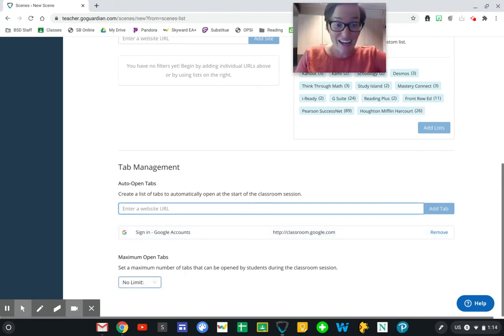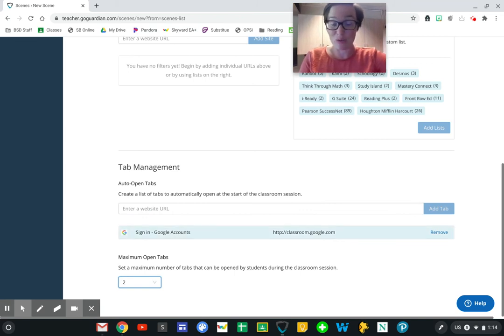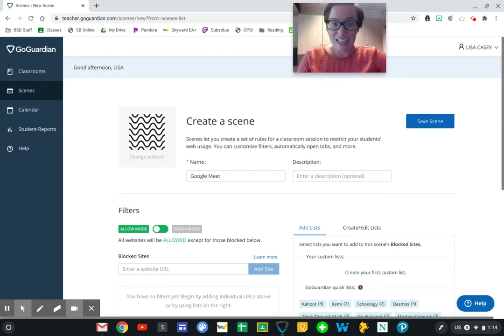And down here, I have the ability to limit how many tabs they have. This can be frustrating for students because it will close out tabs. If I limit it to 2 tabs and they have 17 open, only 2 tabs stay, and one of them is going to be Google Classroom. But it is really helpful because if we're on Google Meet, really students only need 2 tabs open. This keeps students redirected back to the conversation, back to the topic at hand, and minimizes their ability to get distracted during your conversations. So this tab management and automatically opening the tab for students is really helpful.